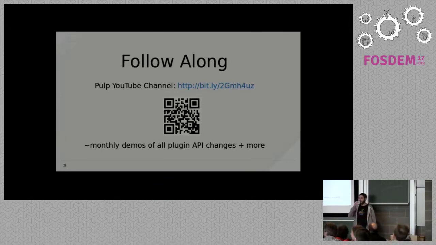Did you start working on some kind of UI interface for this? The question is, did we start working on a UI interface? We have not, but all the plugins for Pulp are going to be Django apps. So it would not be hard for someone to create another Django app that is basically a UI for Pulp 3. So I think this will be a great contribution to make to Pulp 3.